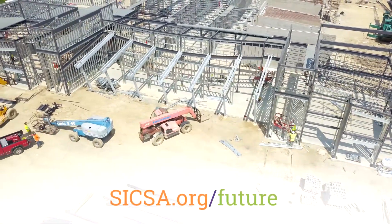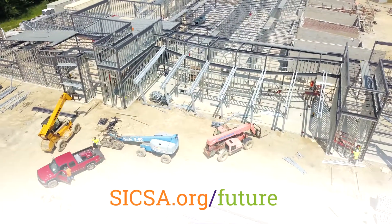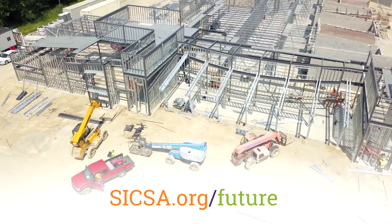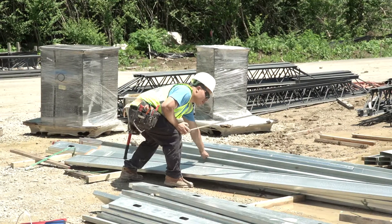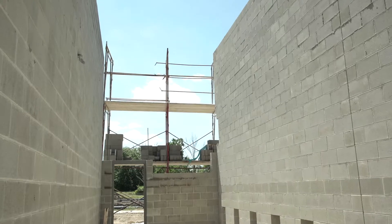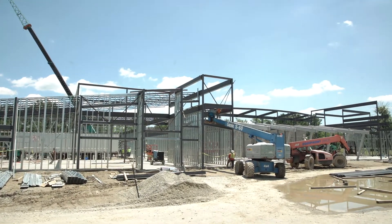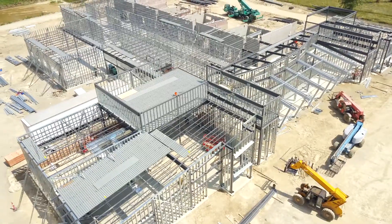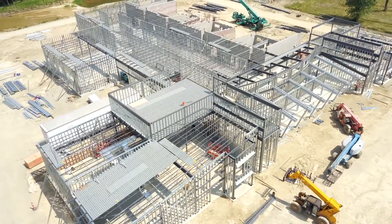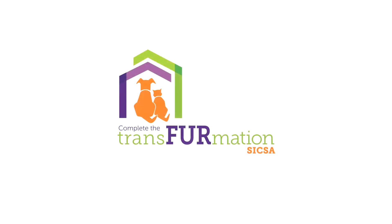Please log onto our website and go onto our Facebook page — we would love your support in helping us get the needed equipment to provide those critical services in this community. We're so thrilled to have brought you along on this journey as we raise this building out of the ground and raise the bar for animal welfare in our community. Make sure you check back — we're going to keep updating you, and we want you to be excited too.